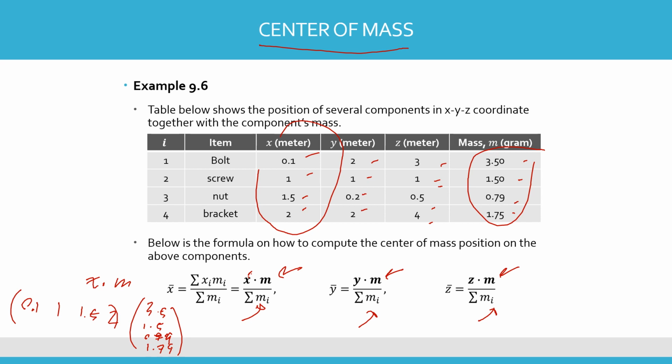This is the dot product. Same as here, but for this one you replace it with the y value. Don't forget the y value needs to be horizontal and the m value needs to be vertical. This one is horizontal. This is how you can use a dot product. Same as here.